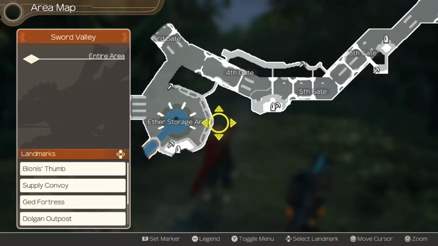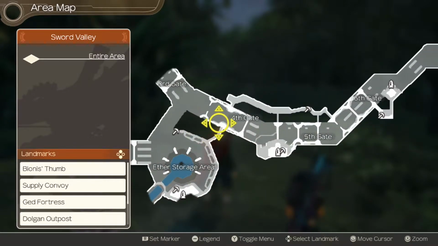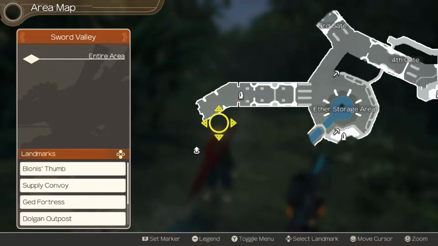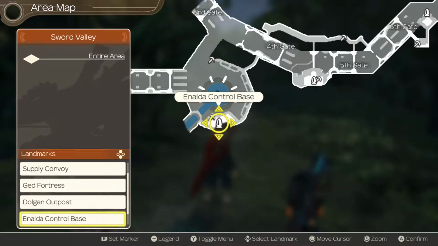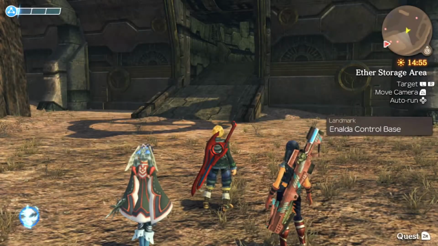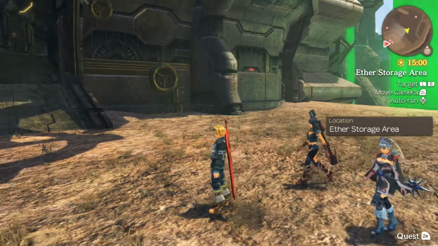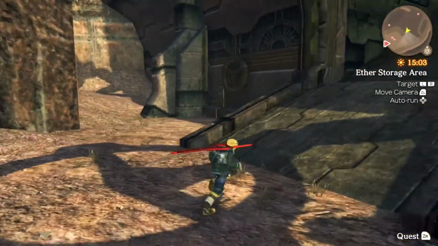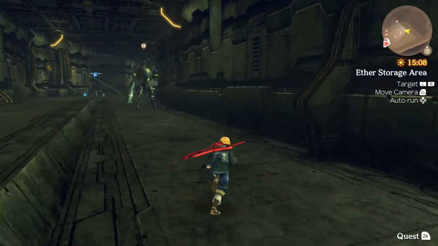Let's see. I think here between the 4th and 3rd gate is where we left off last time. I walked this little bit just to collect materials and kill some more enemies. And when I got to the control base, I got the same quest as last time, basically saying to kill all enemies to take over the control base. Of course I haven't done that, because it was another surprise quest, which I think is a new thing since we got into this area. So let's get in there and do all these surprise quests, because I do want to take the place over.